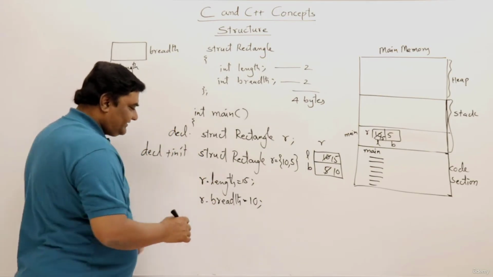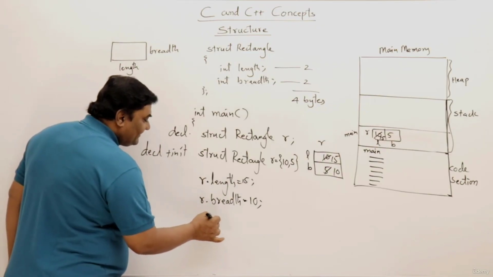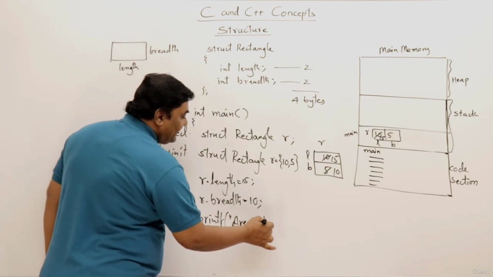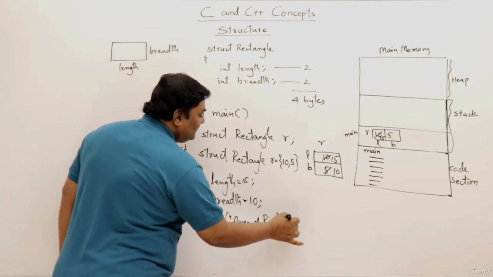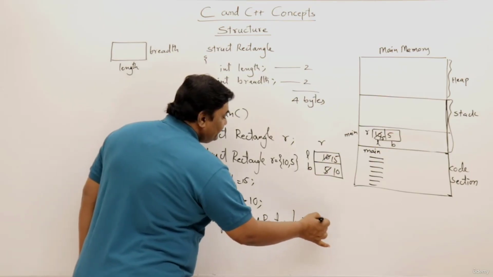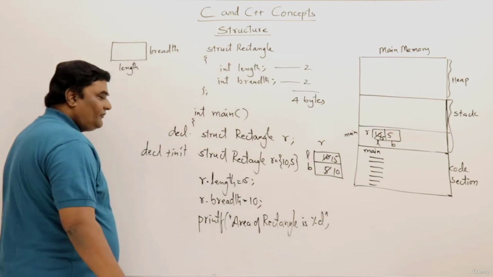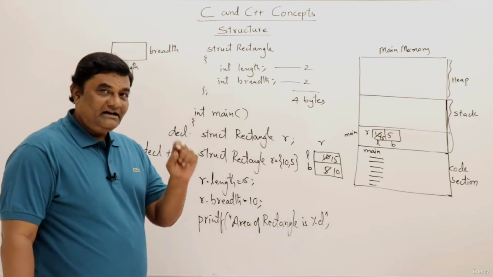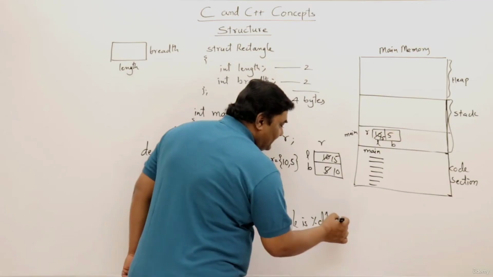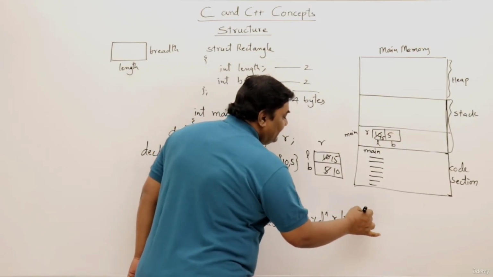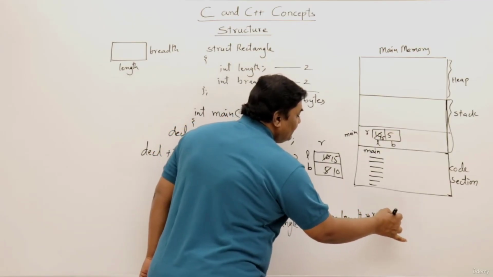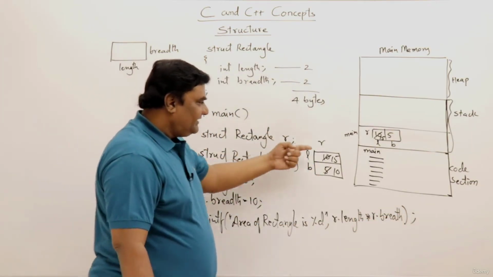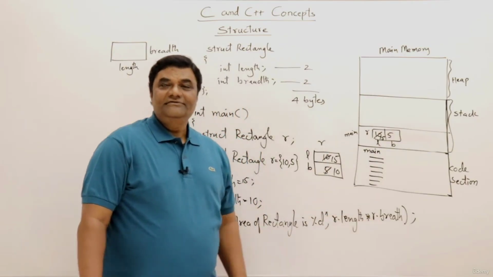Here I will calculate the area of a rectangle and show you. So directly I will print the result. Printf, area of a rectangle is %d. So here I will write the formula. So what is the formula for area? Length into breadth. So how to access that length and breadth? I have to use the dot operator. So say r dot length multiplied by r dot breadth. So this is how I can access the members. So length and breadth will be multiplied, that is 15 into 10, and I'll get the result as 150.